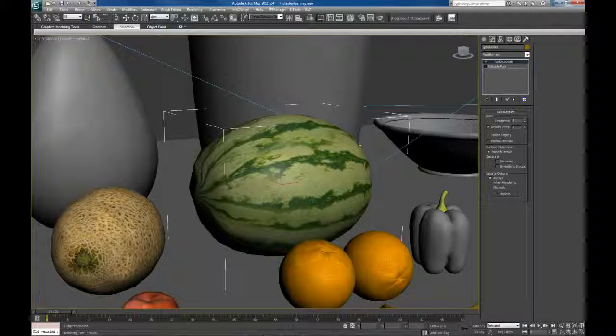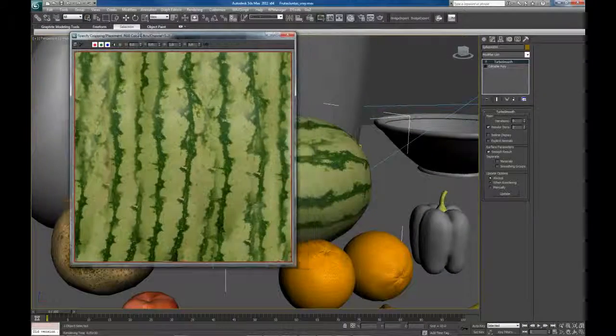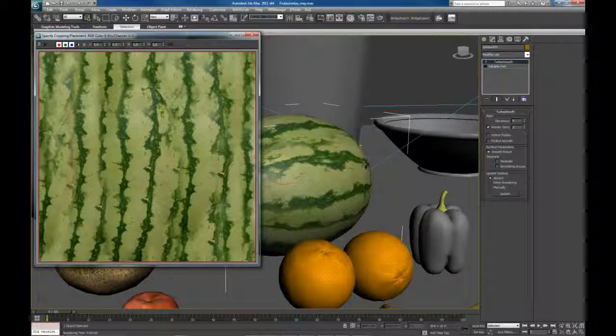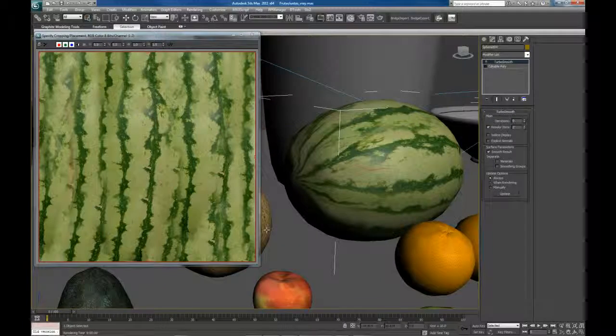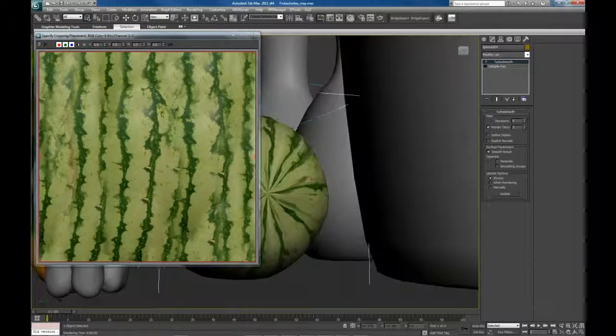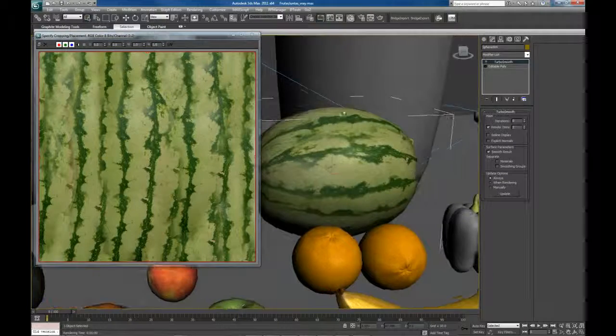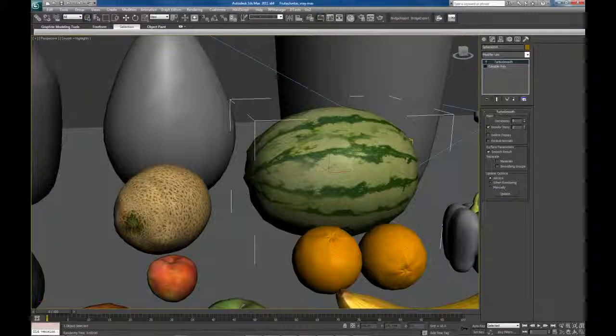I'm gonna explain a little bit how the texture came out, and as you can see, it's almost the same technique that we used before. It has the same mapping as the melon. In fact, it was the watermelon with the melon texture. I just went to Photoshop, extended the texture, and in this case I didn't have to put any kind of cap like in the melon. Now I'll open a reference from the watermelon.